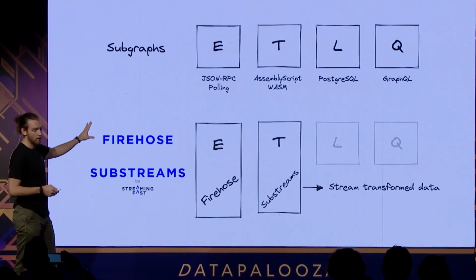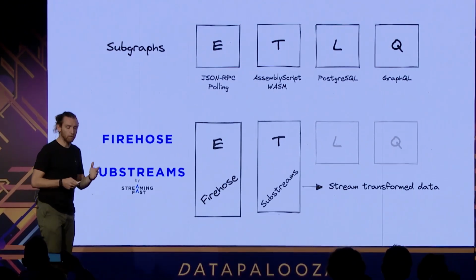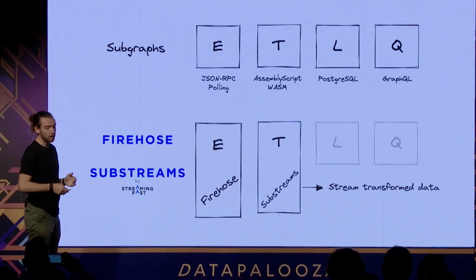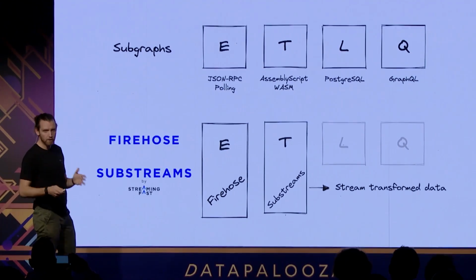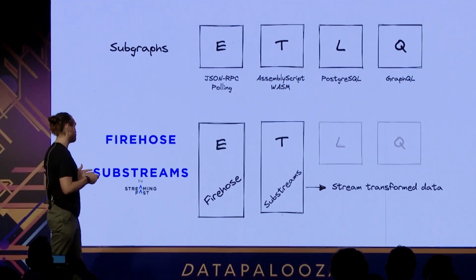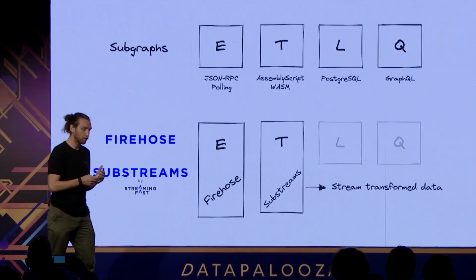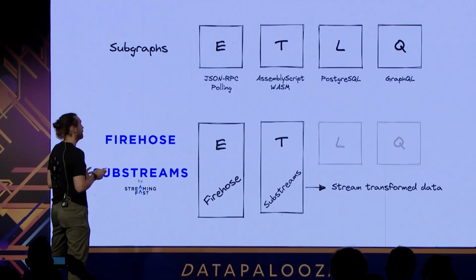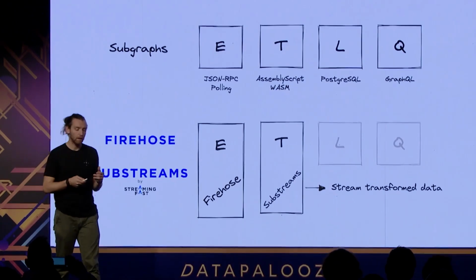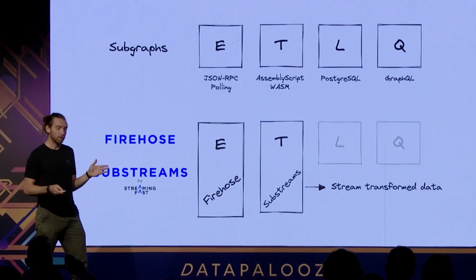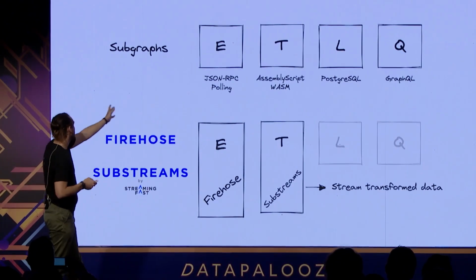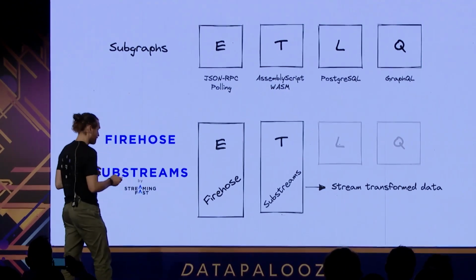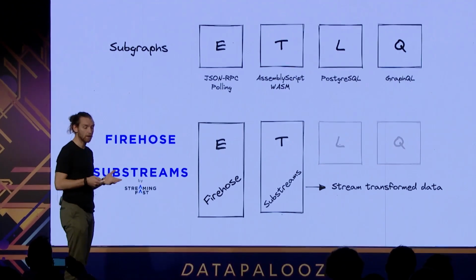The Firehose has an incredibly high-performance way of extracting data from blockchains, putting it into flat files, which can then be really performantly streamed. So it's also changing the interface from the GraphQL polling interface to a streaming interface. Substreams, meanwhile, are again very focused on performance, but it's a parallelizable, composable transformation layer that can stream transformed, curated data into any manner of downstream sinks. So we're taking the subgraph end to end and taking these first two components.